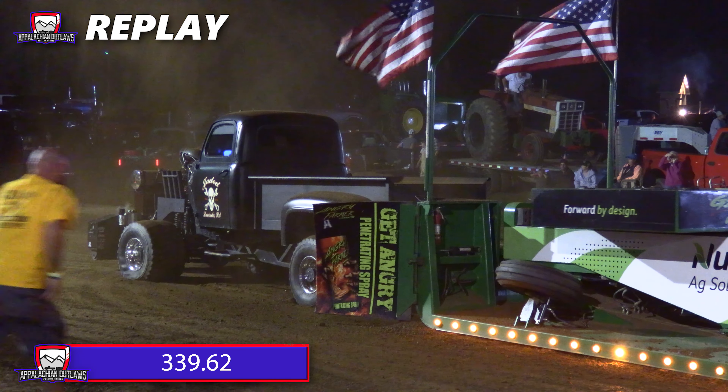Here's another Berghoff truck — the Attitude Adjuster 2, with Brad Berghoff behind the wheel. A top running truck as well. All these trucks are super competitive, super close, all good running trucks, and this is a guy that gets out in front of the pack more times than not. A good-looking truck with that Ford body on it. He's going to be back there — 300.68 going to be the distance. He went to the far right side of the track, riding that white chalk line towards the end, spinning out hard, and it just didn't have a lot of traction.